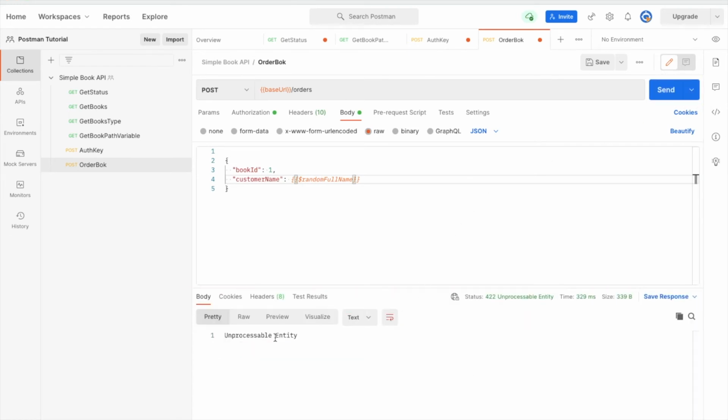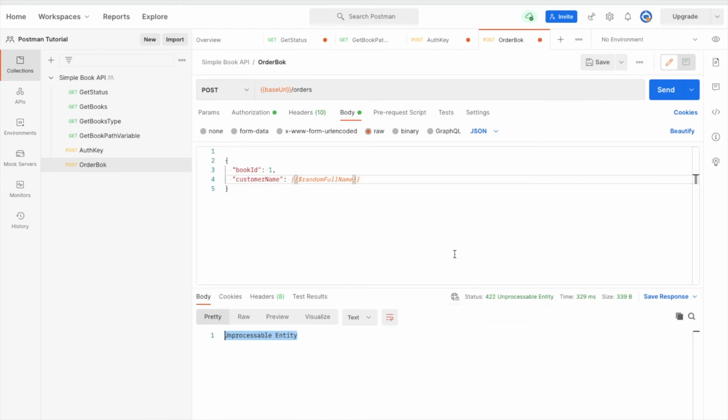We'll see Unprocessable Entity. Always remember that whatever values are coming into the response, we have to understand how these things work. What is the status saying? It is saying the request was well formed but was unable to be followed due to a semantic error.